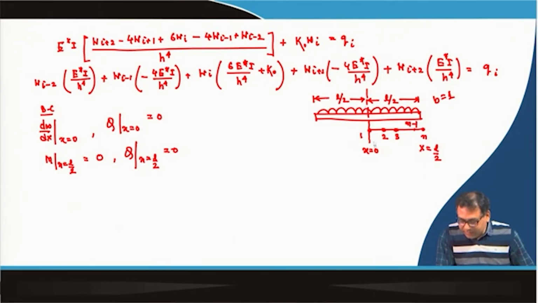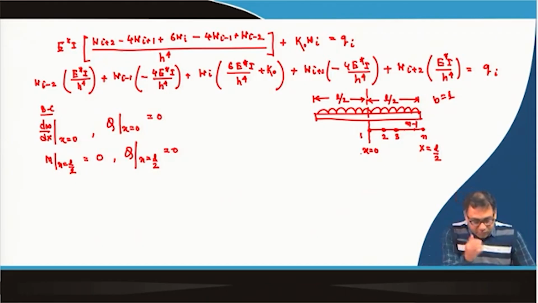Okay, so this beam, which is a finite length beam, is divided into a number of nodes. For nodes 3 to n minus 2 we can apply this equation, but for the other 4 nodes we cannot apply these equations directly. So, we have to apply the boundary conditions. So, these are the 4 boundary conditions.